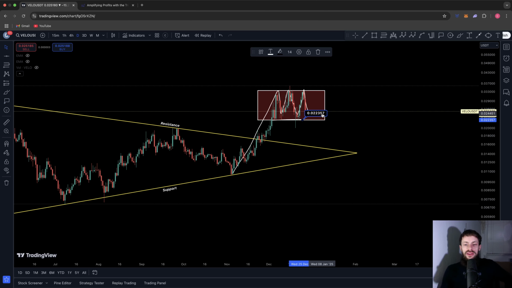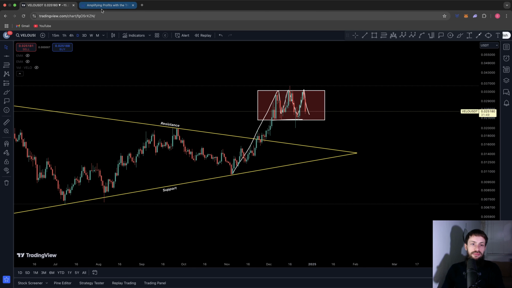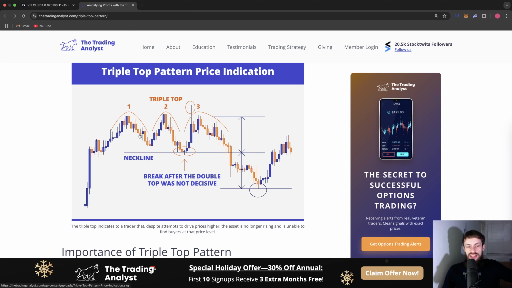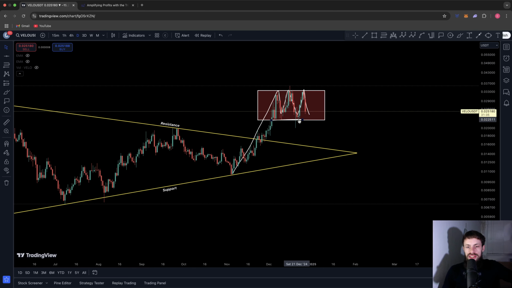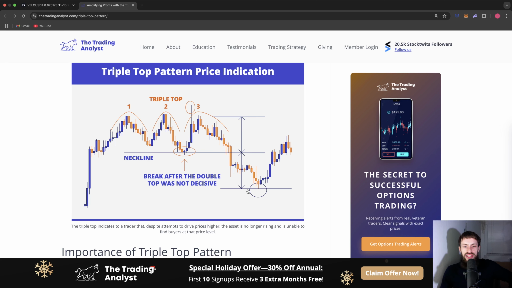of a breakdown. Now, a triple top pattern is a bearish pattern, and it does indicate that what happens is you get 3 peaks, okay? And when you fail to tackle out of this sell wall at these peaks, and if we lose our support, which right now is this 0.022, if we lose the support after these 3 peaks, it does mean that we would have a breakdown target.